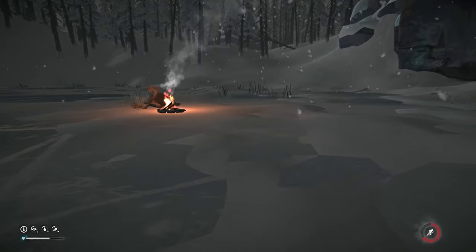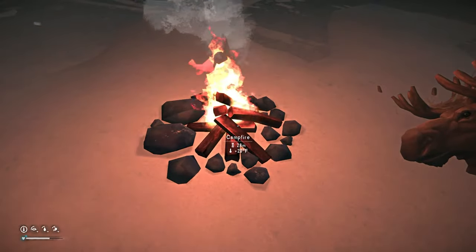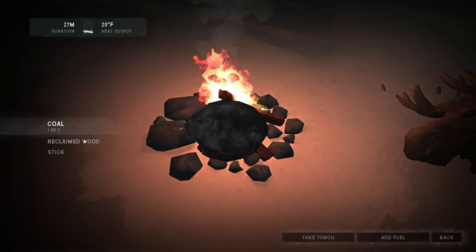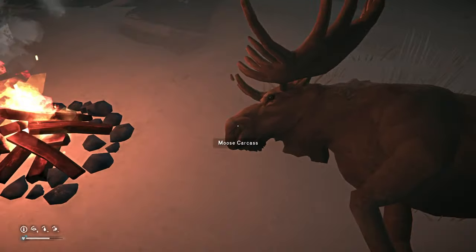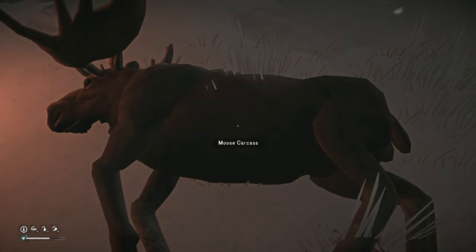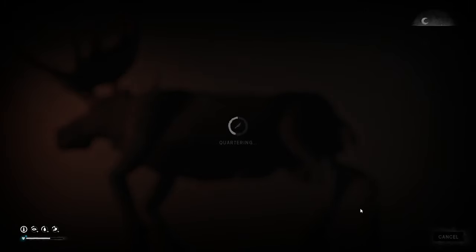So, the only thing about the ballistic vest, I think, what we just used it for, I think that's going to be... Oh, I forgot to grab. Damn it. I forgot to grab a can or a pot to make water with. Oh, let's see if I can't. I have nothing to drink. So, we quarter him. Might as well, right? I'm gonna need to eat soon.